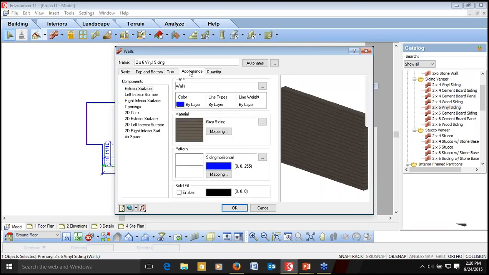The appearance page just deals with what this wall looks like when I go into 3D. So I'm looking at this exterior surface, and you can see I've got this material looking like the siding here on the big picture that I'm moving around. That image for that siding is just a JPEG or a bitmap. So that allows you to have all of the latest material choices available for your clients. So if there's a brand new siding or stucco or brick or stone available and they want to see it, you can go up to the manufacturer's website, download the sample that they have, or even with your own digital camera, take a picture of it. So again, they can see exactly what it's going to look like.